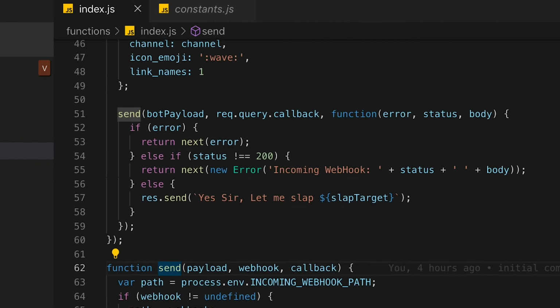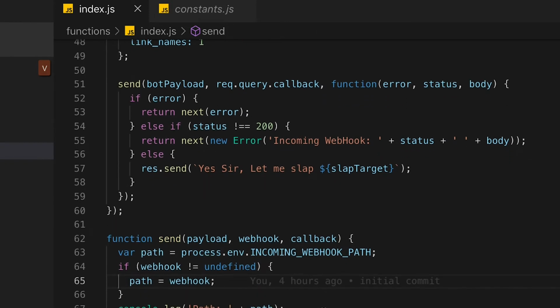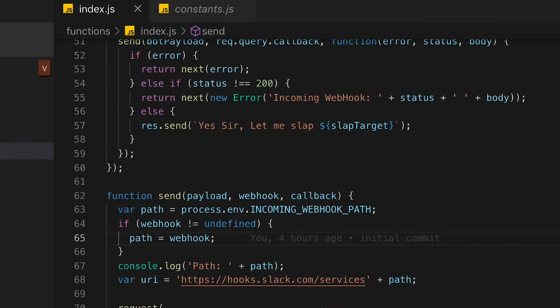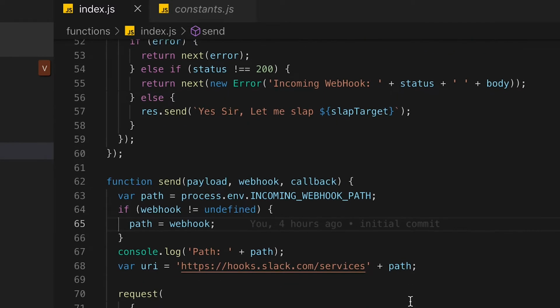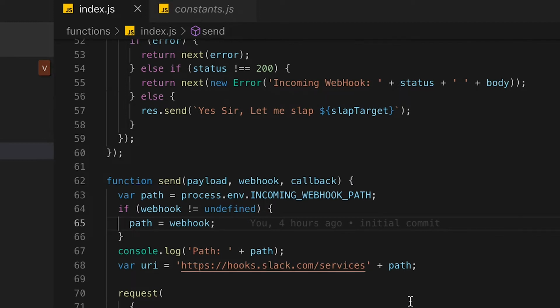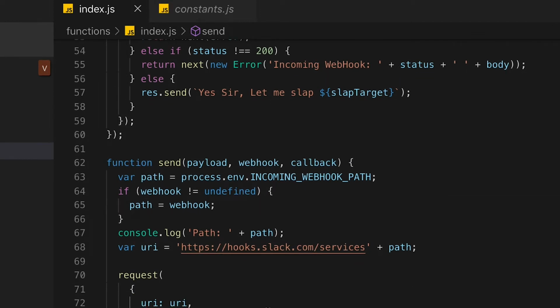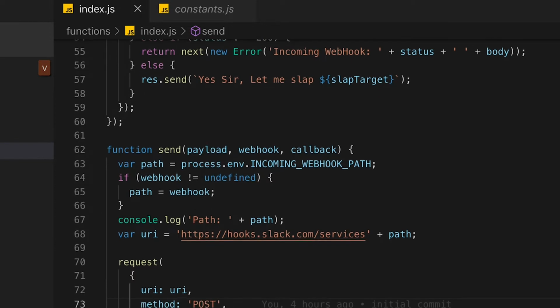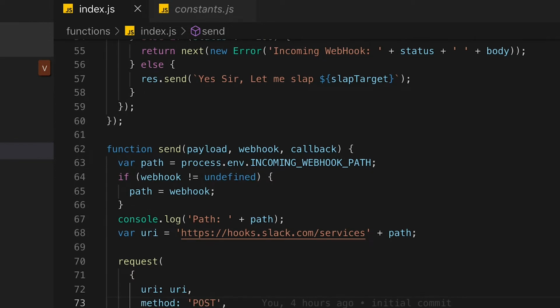At this point, the send part of this is probably a little more important. So it builds out that bot payload, and when that's sent, it actually sends it into the Slack service as a hook. So we're gonna walk through in the next section how to set up all of those webhooks, and you'll see why that configuration is important.